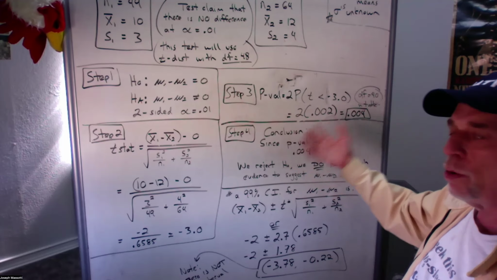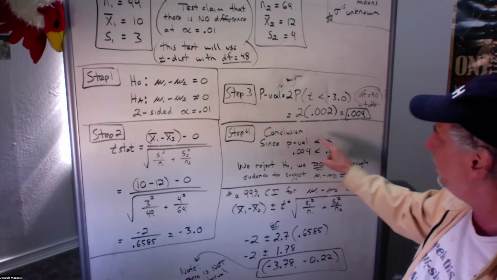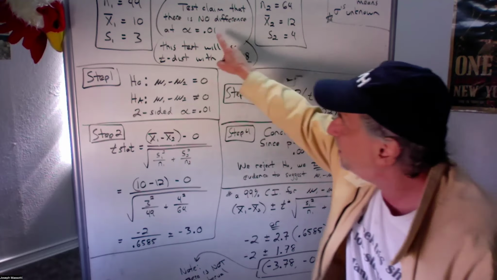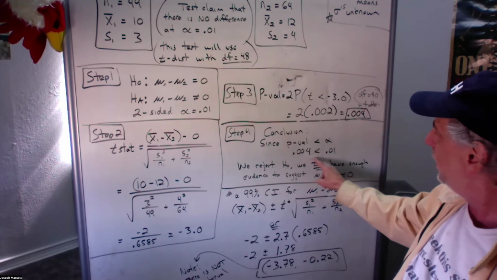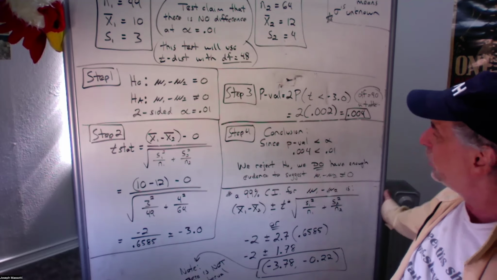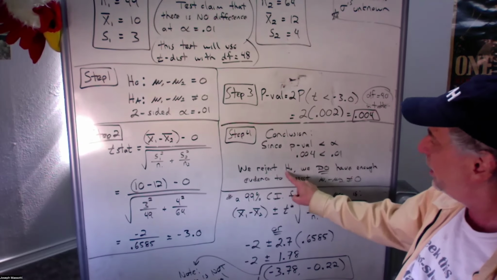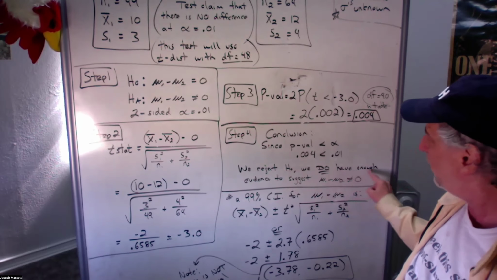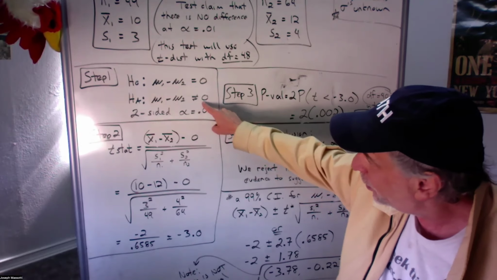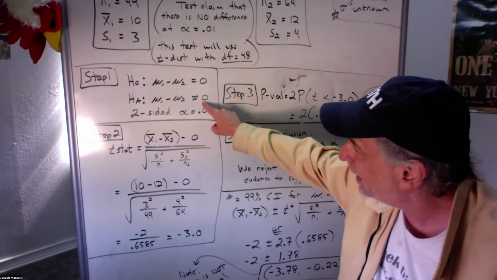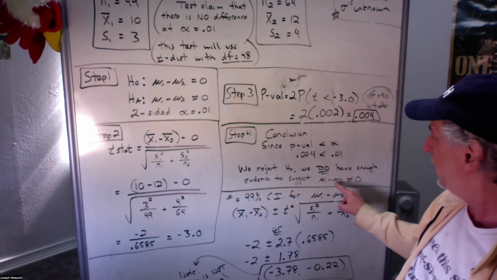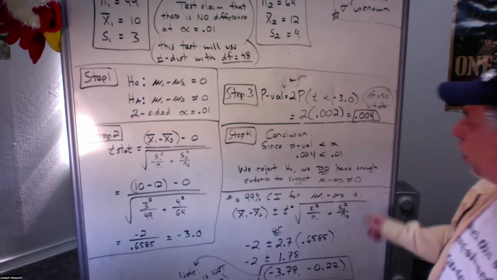But we have a numerical way to measure this. We compare the p-value to alpha. Our p-value of 0.004 is still less, even if we double it. It's less than the alpha level of 0.01. So by that criteria, we reject the null hypothesis. We do have enough evidence to suggest the alternative, right? The alternative is that there is a difference between the two. Our evidence showed that we do have enough evidence to go with that alternative.